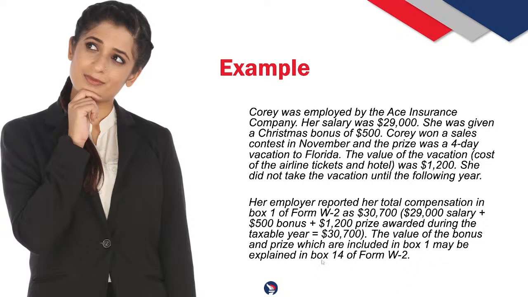Now there may be some information in box 14 of the W-2 explaining how we got to the $30,700. That's informational. Box 14 of a W-2 sometimes has information on it that you need, sometimes has information on it that's just for information's sake. But go ahead on the computer and put it in regardless, just for safety's sake, because sometimes what might not be used at the federal level does get used at the state level. So never ignore something that's on a form. Go ahead and put it on there if you know it to be a correct number, because like I said, you never know where it actually might turn up to be useful information.